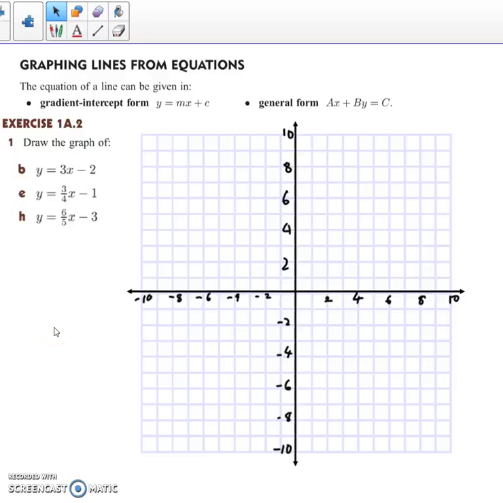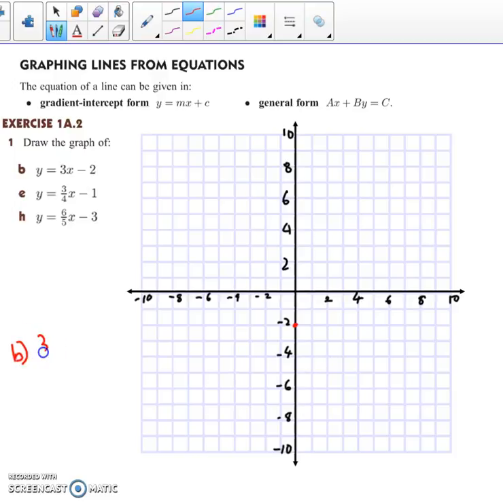So if we look at b here, we've got y is equal to 3x take 2. Now we know that the negative 2 there, or the take 2, is going to be our value on the y-axis. So if we go to y, come down to negative 2, plot that point. With 3x, we know that that is the same as 3 over 1. Now obviously 3 being our y step, 1 being our x step. If we've got the positive 3, means we need to go up 3 spots, so 1, 2, 3. So that'll be 1, come out 1, we'll have our point here. What we do from there is we put in our line.